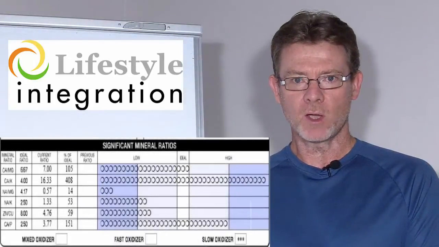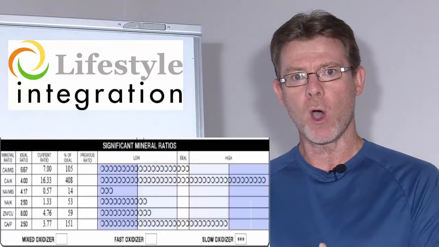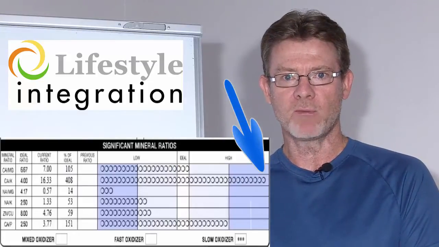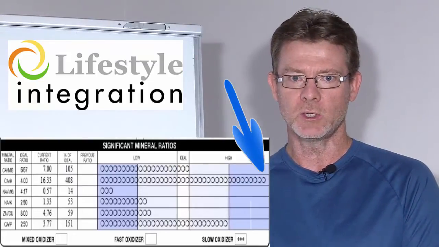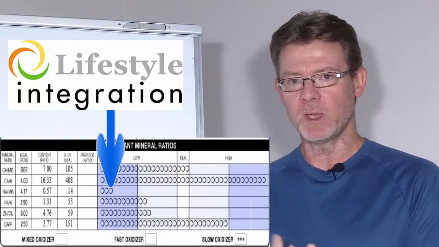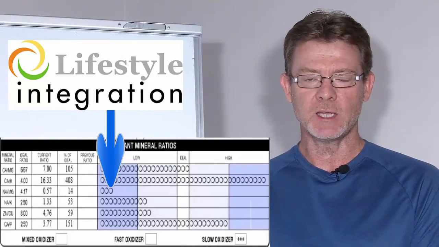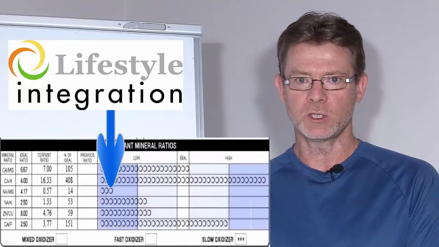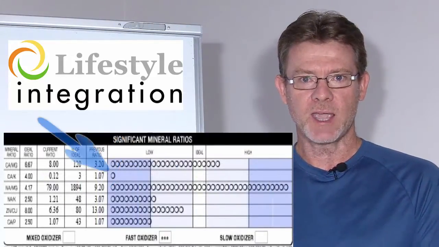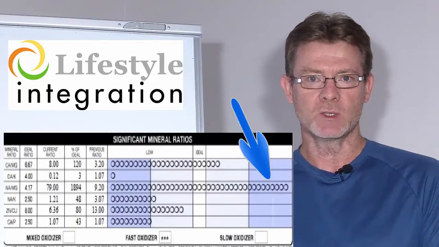And for slow oxidation, what you'll see is that the calcium to potassium ratio has gone high. And you can see that over here, where the bubbles have gone off the end of the graph, representing a slow oxidation rate. And concurrently, when you see the sodium to magnesium ratio being low, that is the other half of this oxidation rate. So what you're looking at here is a slow oxidation rate. Fast oxidation is the reverse, where you're going to see that the calcium to potassium ratio is low and the sodium to magnesium ratio is high.